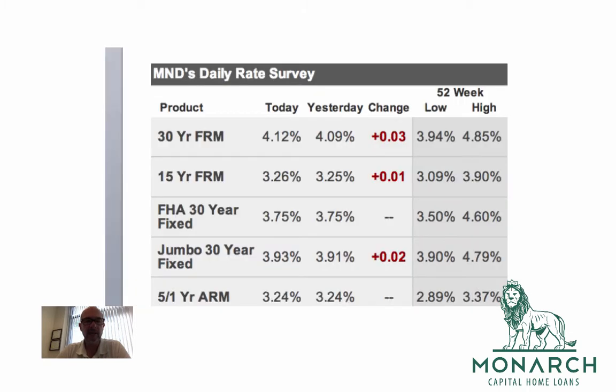And if you want to look at how that translates to actual mortgage rates, this kind of tells the story. 30-year fixed rates, in a perfect scenario where you're going to pay some closing costs and so forth, are in the low 4s. We're still not quite in the 3s yet, but we're on the brink, and you can see the other rates here as stated. So things are good.